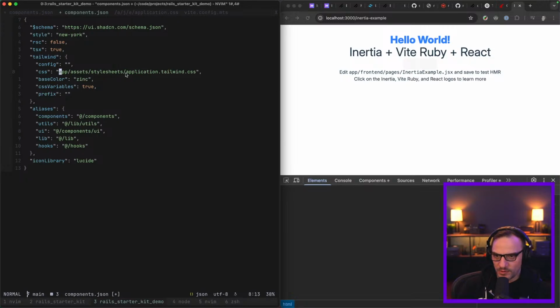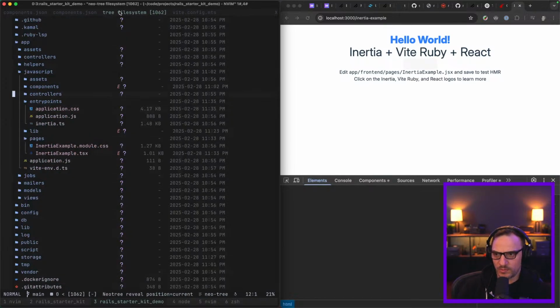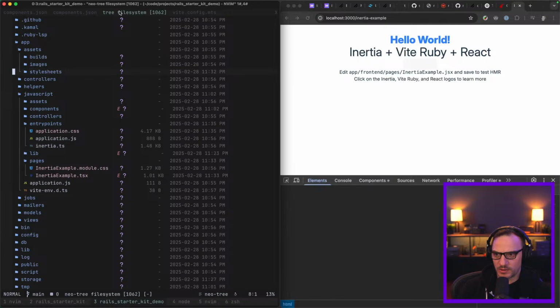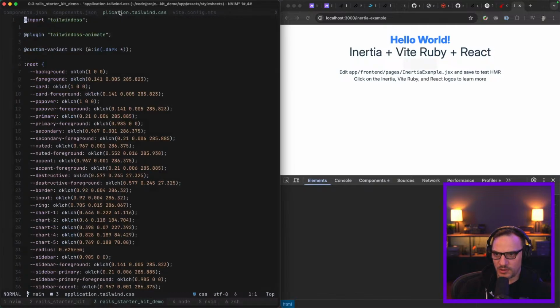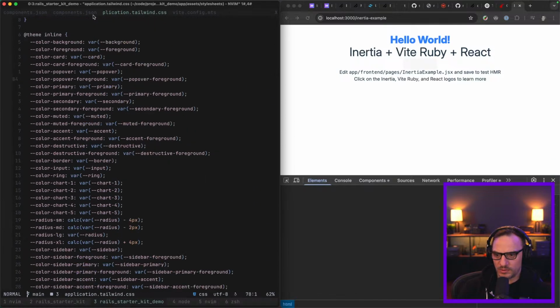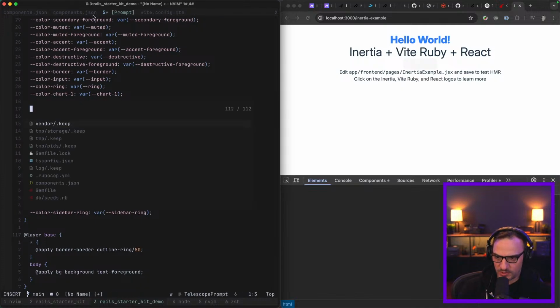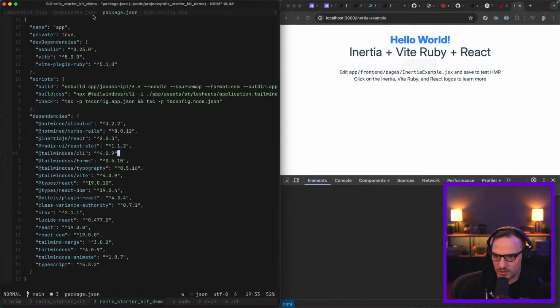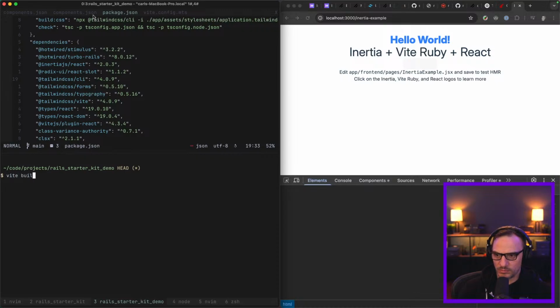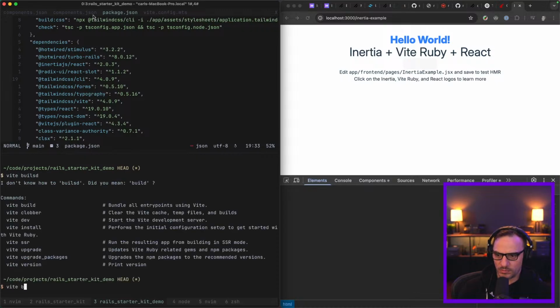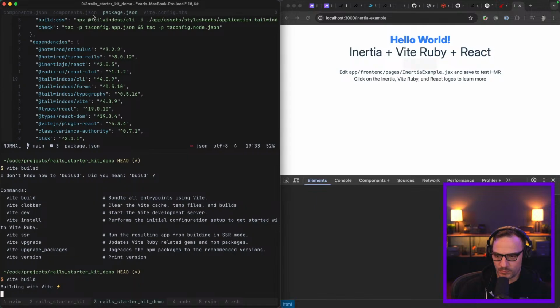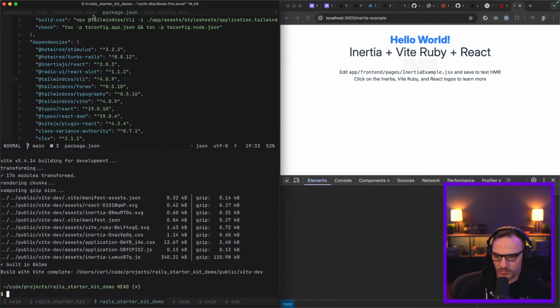I mean, if we reference the other CSS, does it work? No. App assets, style sheets, application.tailwind. It's the exact same CSS, package.json. We are using Tailwind 4 everywhere. So what happens if we build?